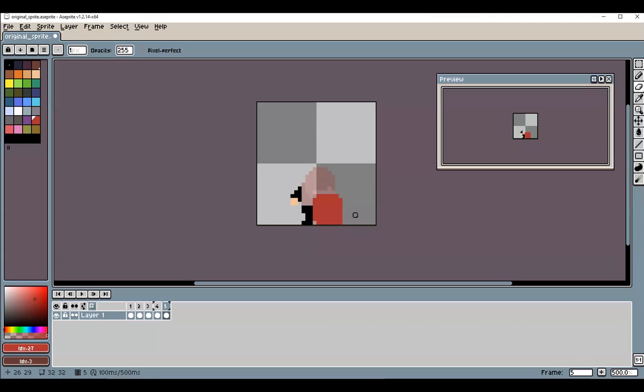Okay, so let me grab the selection tool and I will bring it a bit more to the right.